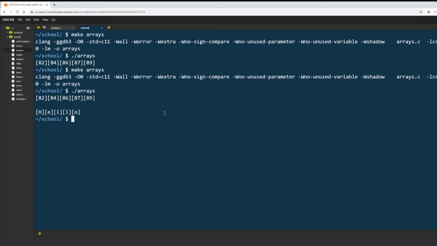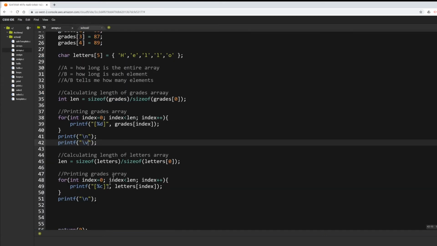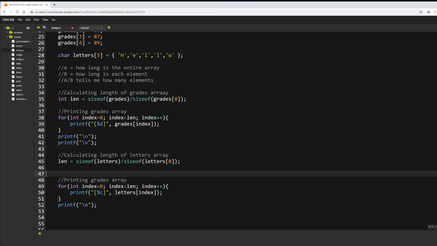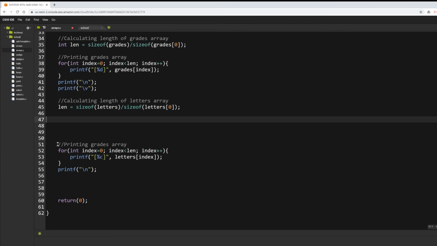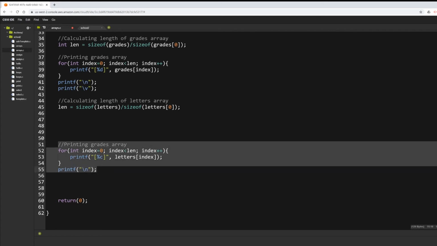Now, obviously, if I want to print the word, I'm not going to have those square brackets, okay? But what I'm going to do is show you the index value of each of these letters. And then I'm going to do one more where I show you the ASCII value of the letters by treating them as an integer, okay? So the first thing I'm going to do, and I think I'm going to actually do it on top of this one. I still need length, but I'm going to just back up here a minute.